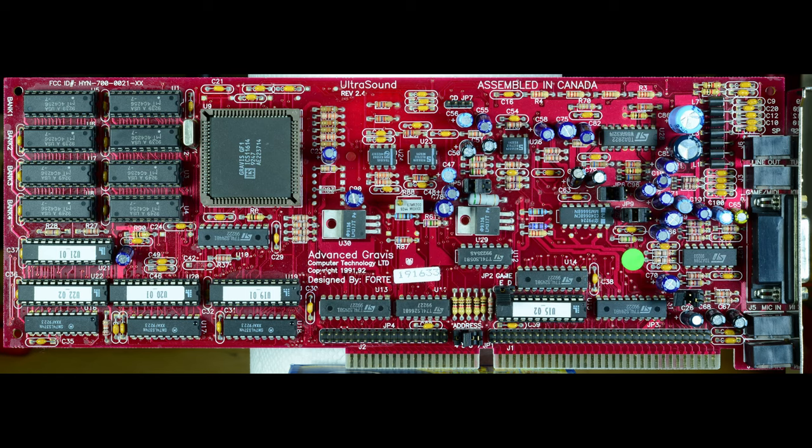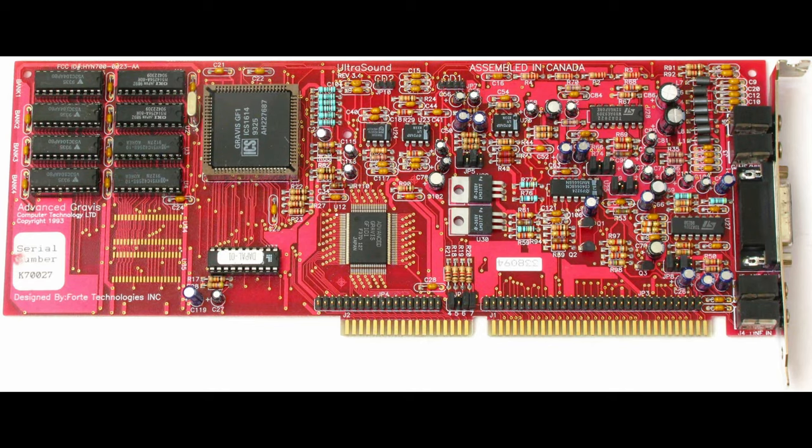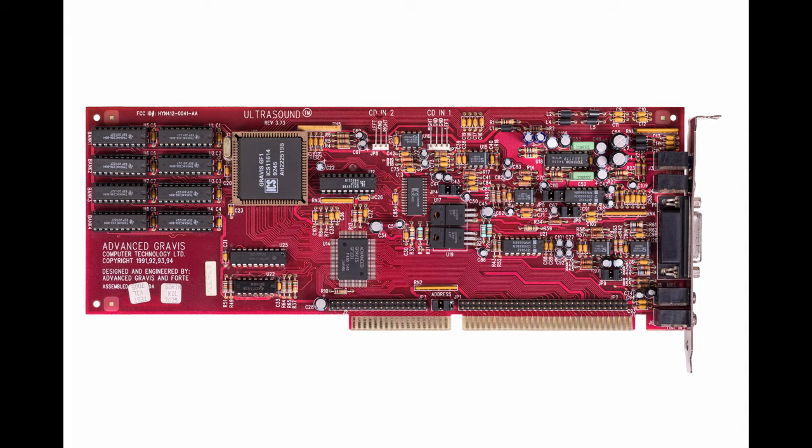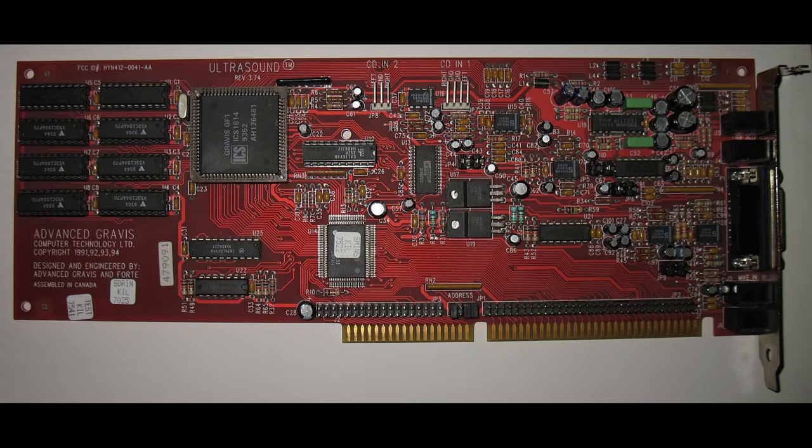UltraSound Classic was one of the first sound cards that featured a hardware mixer. They released many revisions, but the first one that included a hardware mixer was 3.7. Unfortunately, Primax was released after the 3.7 revision and included a hardware mixer as well.